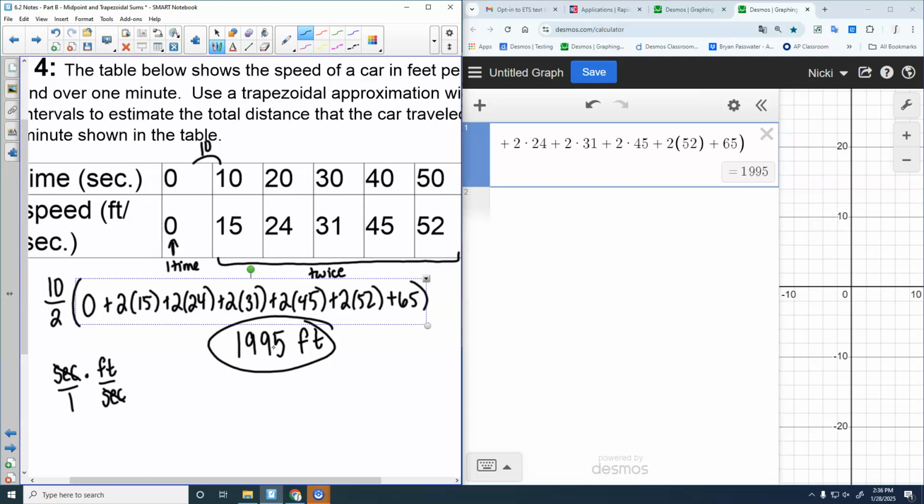I think it's also kind of easy because you can just look at the end of the question. When it says estimate the total distance, a lot of these will sort of give away what you're looking for as far as your units, the way they ask the question. Again, cannot stress enough, this only works with equal sub-intervals. It will not work if you have different sub-intervals like we had on the walnut. Okay? Questions?